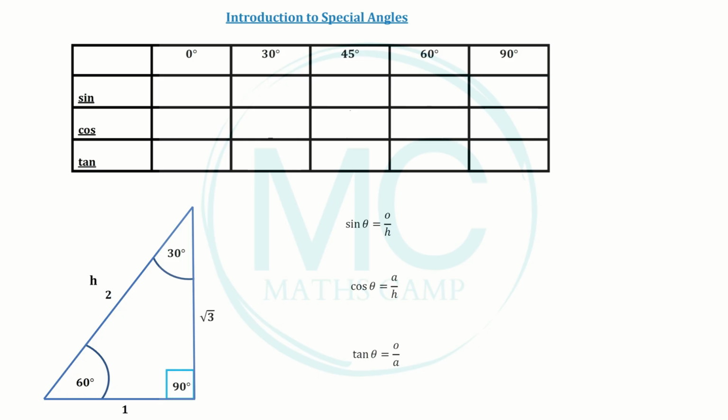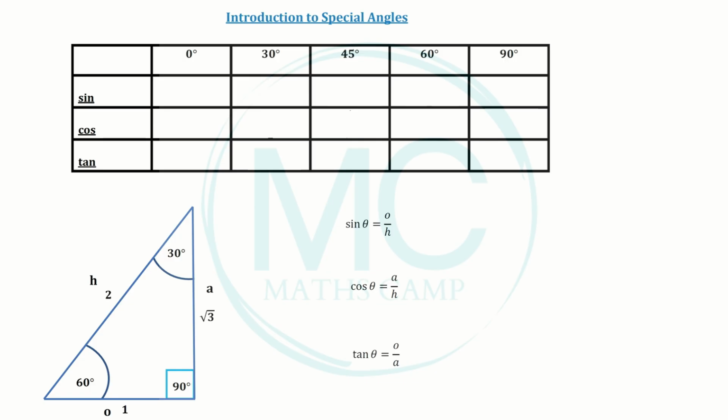We also know that the position of the opposite and adjacent sides will depend on the angle we are focusing on. Let's start with our 30 degree angle at the top of the triangle. From here, we can see that this is our opposite side, so we can mark it with an O. And this is our adjacent side, so we can mark with an A. In this case, we can see the length of the hypotenuse is 2 units, the opposite side is 1 unit, and the adjacent side has a length of square root 3.